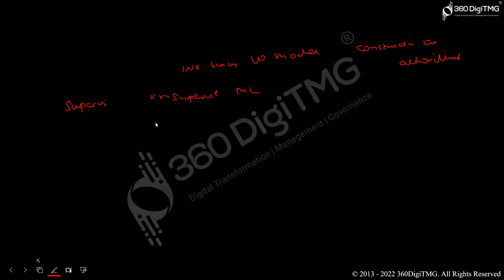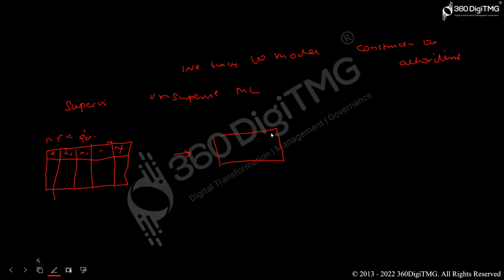When it comes to supervised machine learning, we have a data set. The data set contains input and output, where y is the output variable and x1, x2, x3, x5 are inputs. So when your data has input and output, that is called supervised machine learning. In your data, the input means age, gender, salary, and some amount. But what about unsupervised machine learning? In unsupervised machine learning, you don't have output.